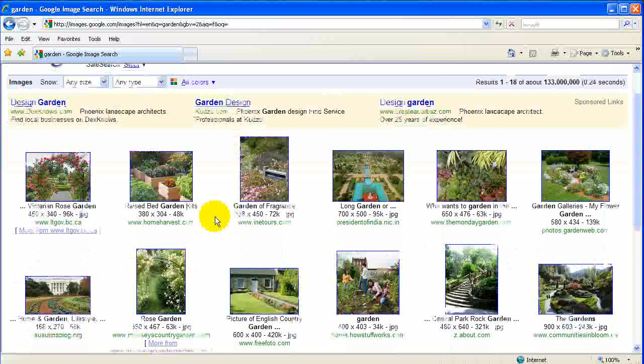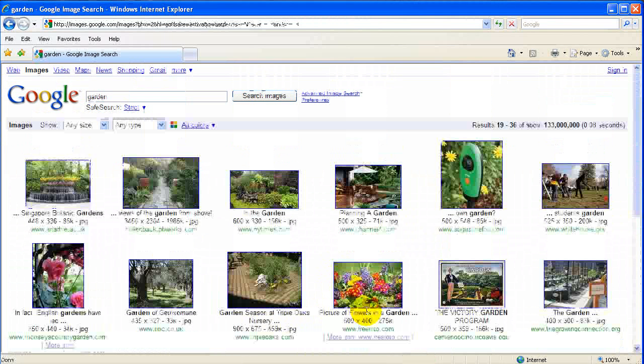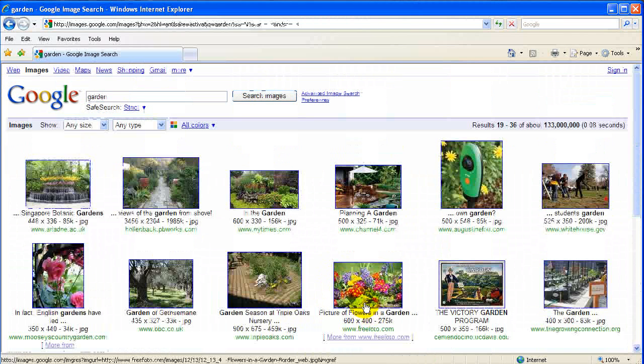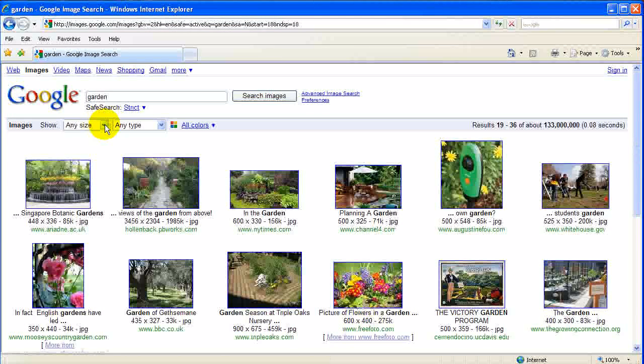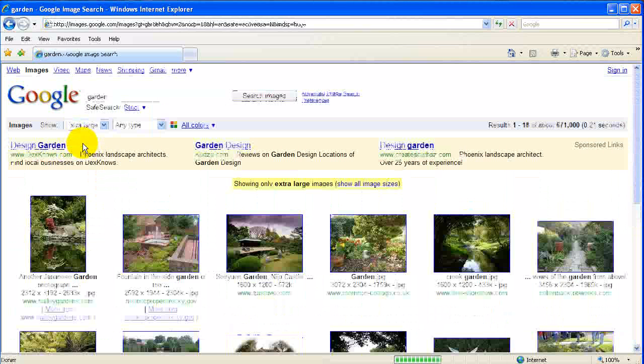If I scroll down, you can see there's many pages. And Google has stated that they've set this up like this so that it's very easy for you to look at images and click next and just really scroll through very quickly to find the pictures that stand out to you personally. There's also options to filter your images, and so you can filter them by size. You can show just those images that are small, and you could show images that are very large.